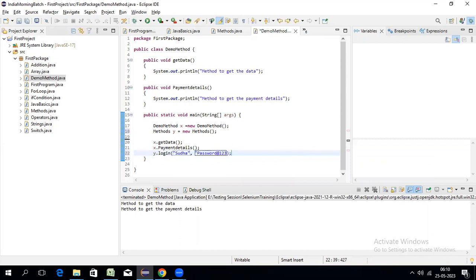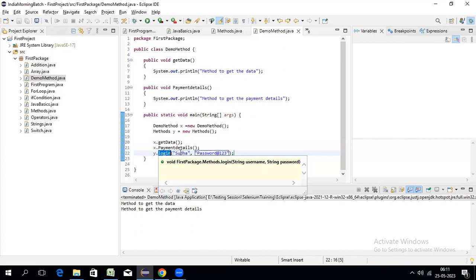So now everyone understood how to call a method of another class in a class. How will you call it? By creating a new object for that class. We have to create an object of that specific class where the method is available. I want a login method, but this login method is not available in my class. It is available in the other class. Then what do I have to do? I have to go to that class, right? Is that clear to everyone?